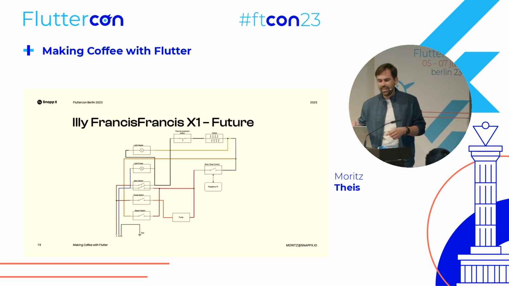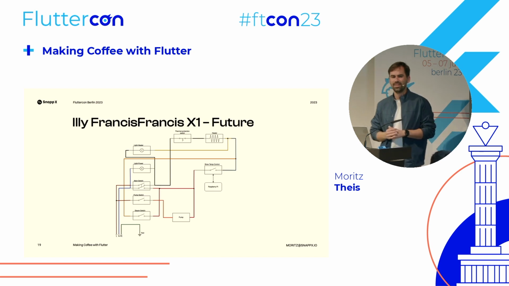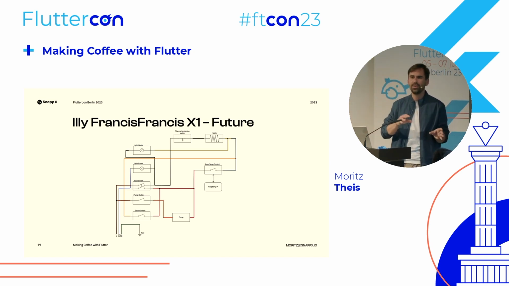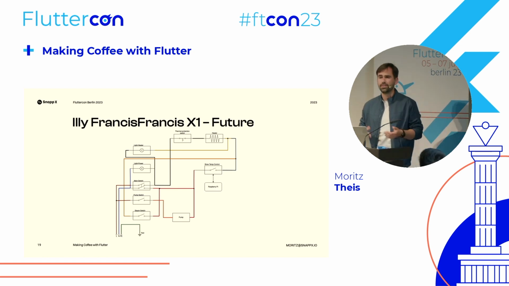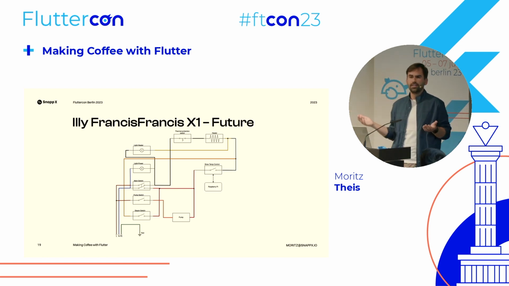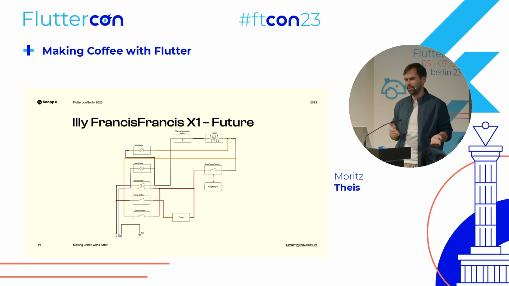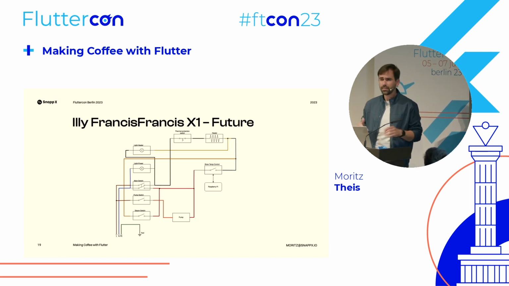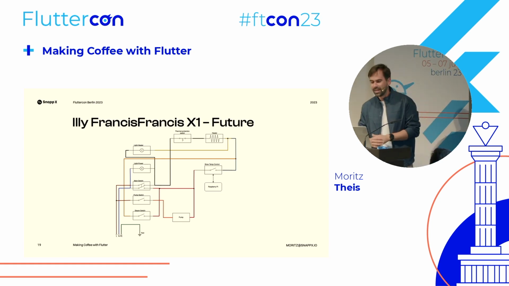And of course, for the future, I want to replace that NodeMCU in there, which I didn't do yet. This will be the next talk. And then have everything on the Raspberry Pi, because it has GPIOs, it has everything in there. So I should be able to run the C library of the PID controller as well as a Flutter UI. But that's something I'm going to talk about in the future, not today.